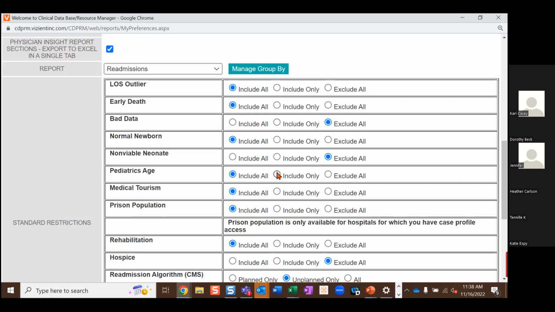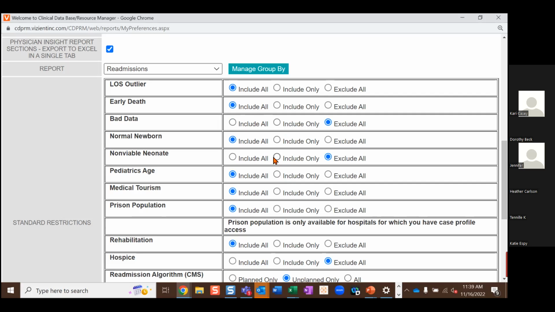I'm sorry, under 18, 17 and under. It's under 18. Okay. So you were telling me yesterday that you've got sometimes patients that are over that age in your children's. If you've got that filter selected, you won't see those patients because it is an age-based clinical flag application.